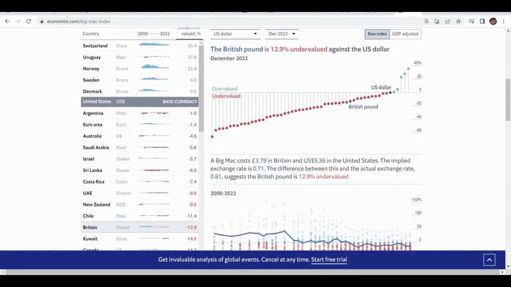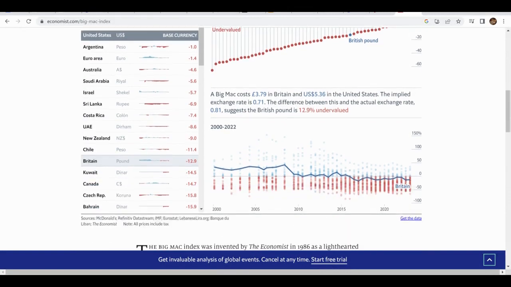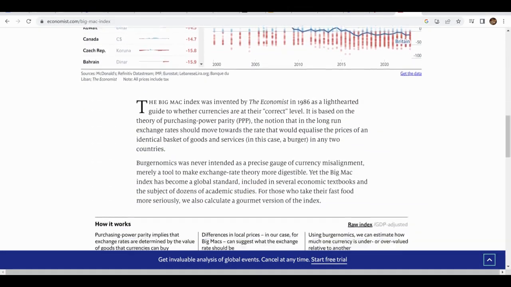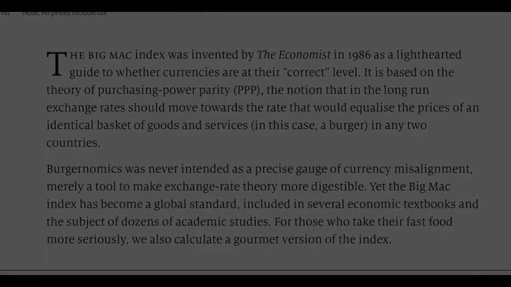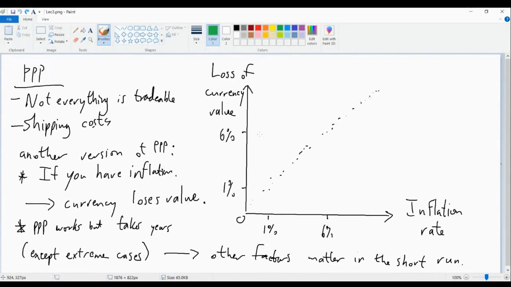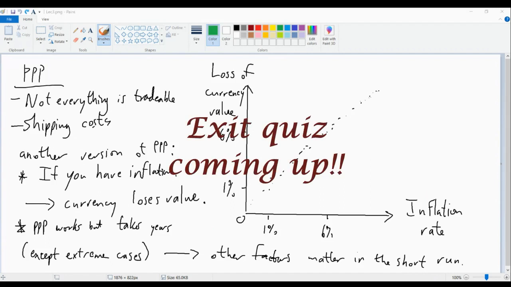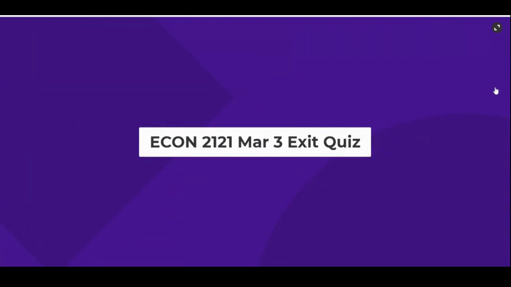Or if the price in Big Macs in London drops relative to the price of Big Macs in Paris, then they'll say, okay, that means inflation is higher in France, and so we expect the euro to lose value. And every few months they publish what their index is predicting, and it doesn't do a terribly bad job actually as a predictor of what exchange rates are going to do. So that's the Big Mac index. British humor, I guess.